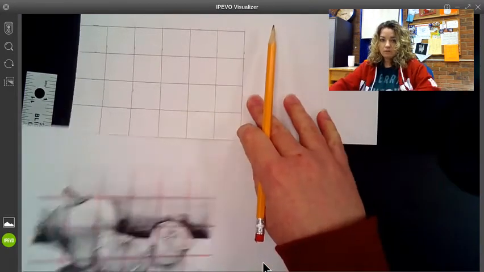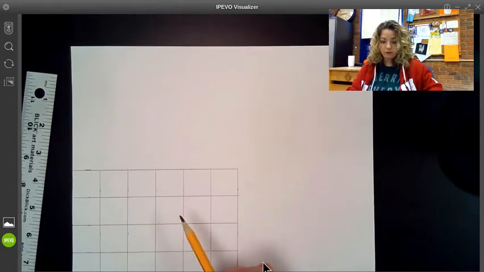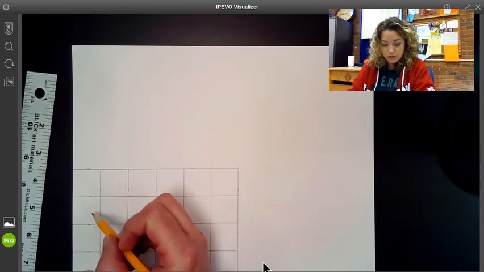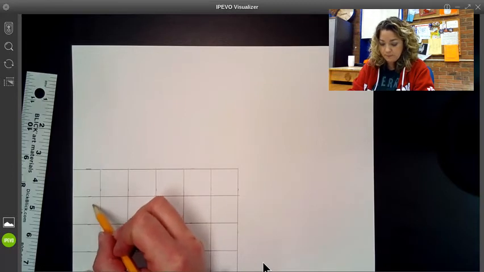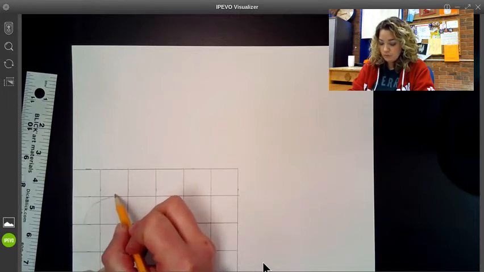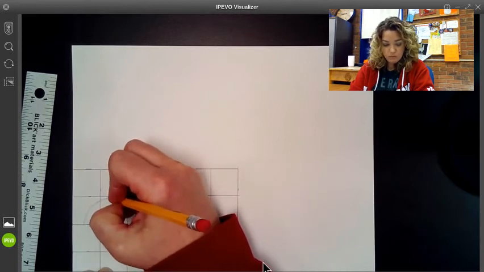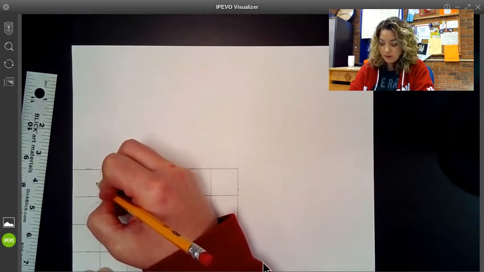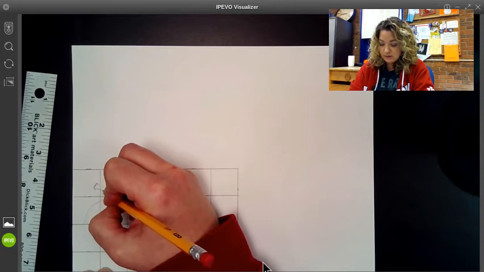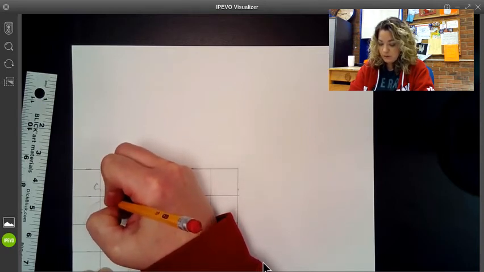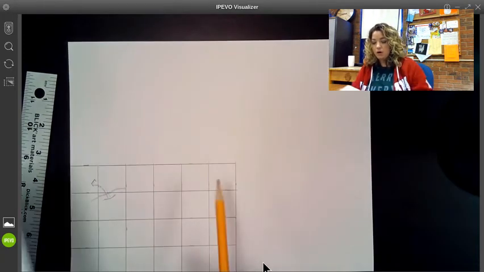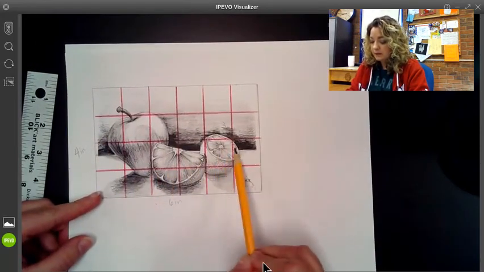Once you have your grid drawn, then you need to go in and start drawing the fruit. So you'll use the grid lines just like you did before on your other grid drawings. And you'll start drawing the fruit. Okay, remember that we use grid drawing to help get our drawings more accurate. It is not cheating. It is a way to get really nice, confident lines and an accurate drawing.